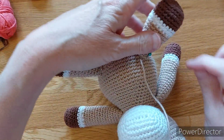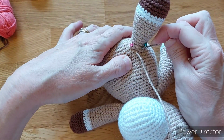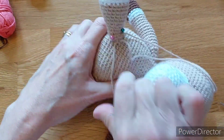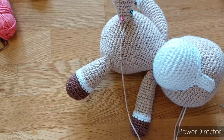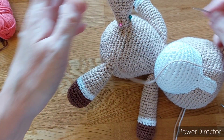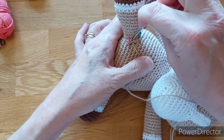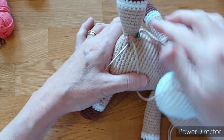I like it much better when I've got a clear plan of where they're supposed to go, instead of just going from a picture. Although, I do tend to get on alright with how it goes by sight. It's just, I'd like a little bit of guidance, I must admit. If you remember, it said in the pattern something like sew the legs on. That were it. That were the advice given.